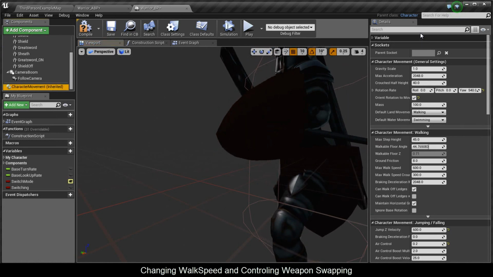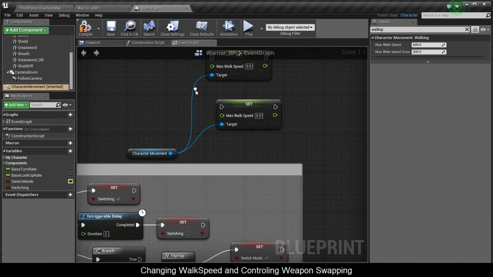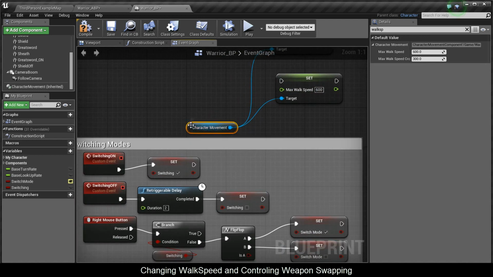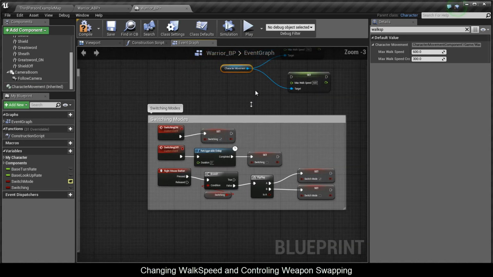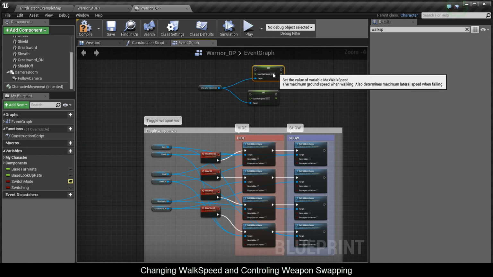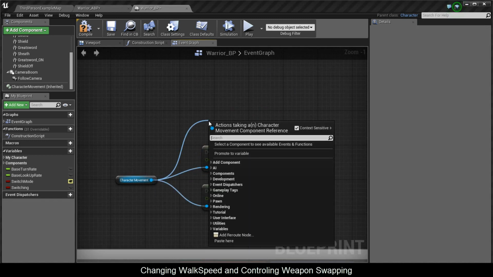There we go. So it's 600. So here, I'll put, let's say, 250. Maybe that's too fast or too slow, I don't know. But I'll check after. Now I know when he's in greatsword mode, he should be pretty slow, and when he's in sword and shield mode, he should be a bit faster.